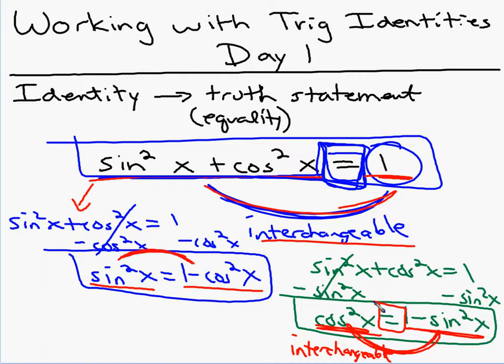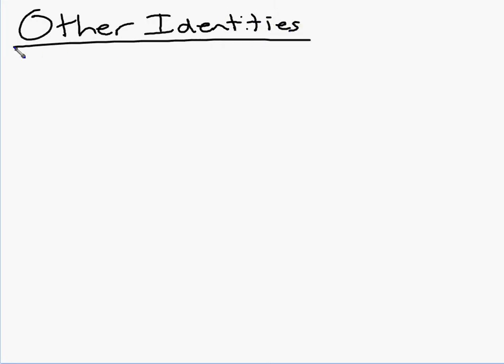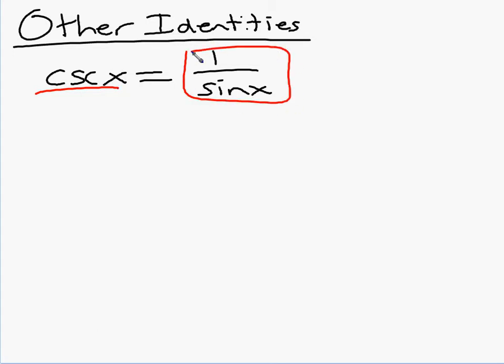All right? Now, we have learned a bunch of identities already that maybe you had forgotten about. For example, and I'm not going to write all of these down, I'm just going to refresh your memory of some of the ones we already know. We learned, for example, that cosecant of x equals 1 over sine x. Well, that is an identity. I could replace any place that I see a cosecant of x with the 1 over sine of x. That's one we already know. We learned that secant of x is 1 over cosine of x. There's another identity that we know.